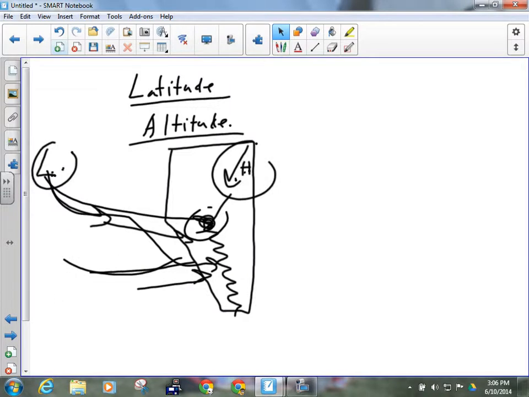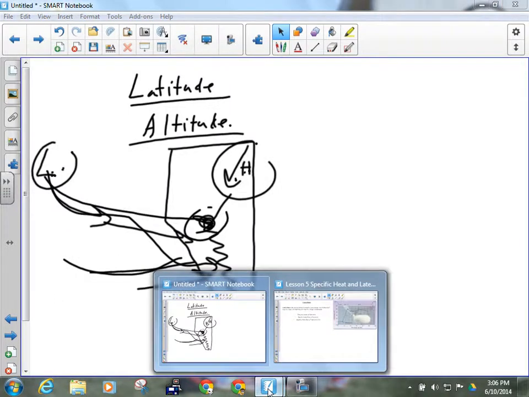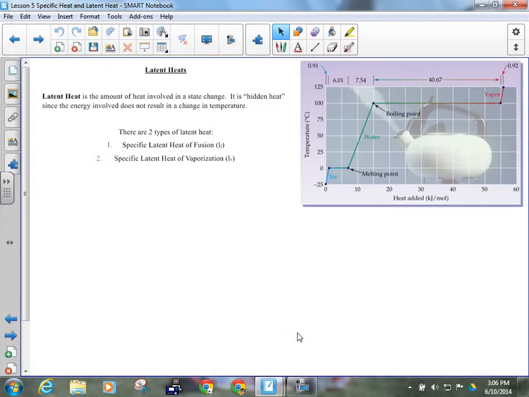Okay, I'm going to go over how many people have done the specific heat capacity worksheet that I gave you the other day. How many people have done the whole thing? Okay, how many people are close? All right, that's kind of what I thought. We're going to move on to latent heat then. So take out your notes. You need the latent heat stuff. It should be lesson 6, I think. Yes.